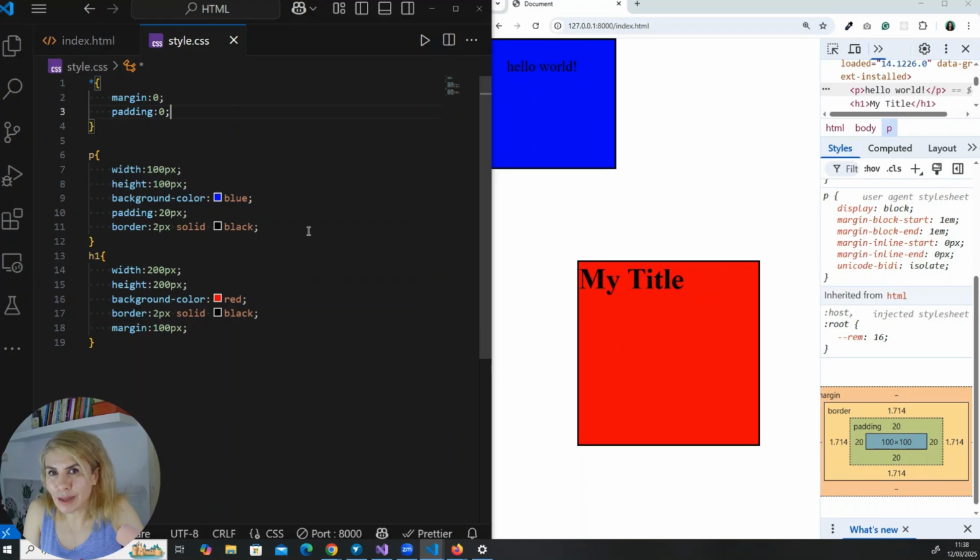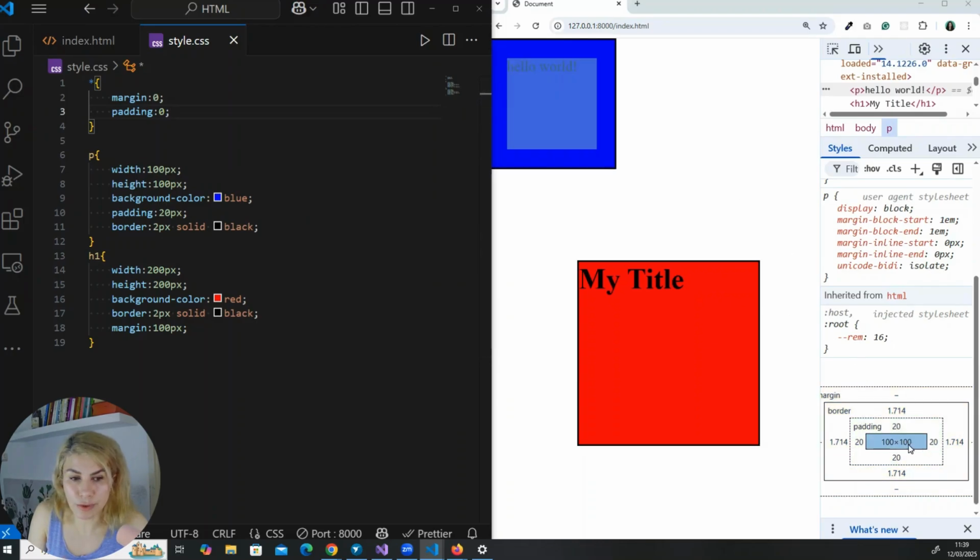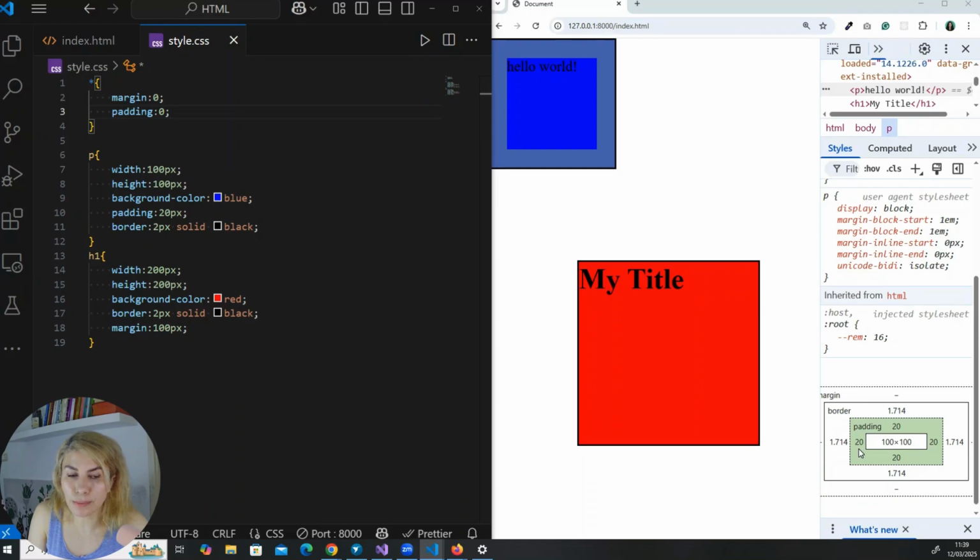But there are a few steps to get 100% control of the size of the element, and one of the ways is how we can make the total size constant, because here you see that you set the width to 100, but then you add padding and this will make the width 140, and then you have the border.